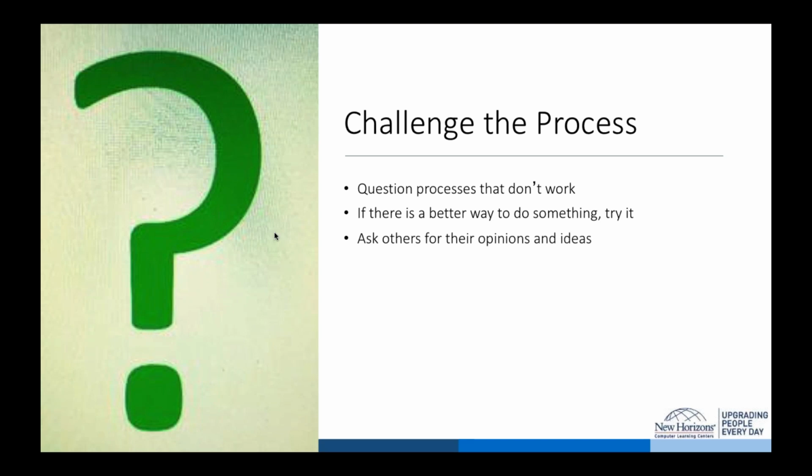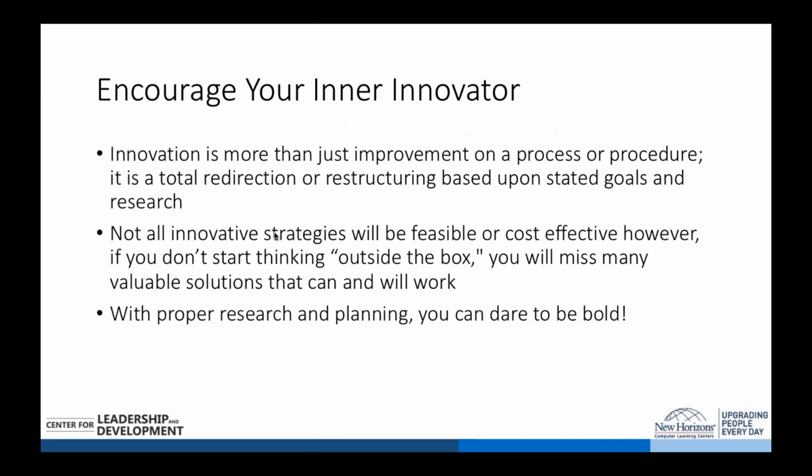Certainly work with your team to look for better ways of doing things, but also ask your peers, ask other parts of the organization how they're doing things. You can learn from other parts of your organization. You can also learn from how other organizations do things as well. So you start to build that network within your industry group as well.